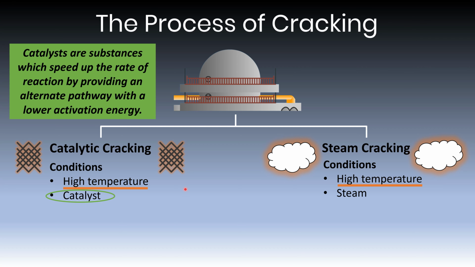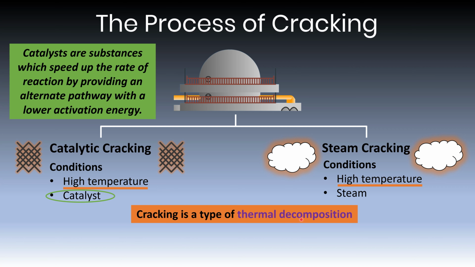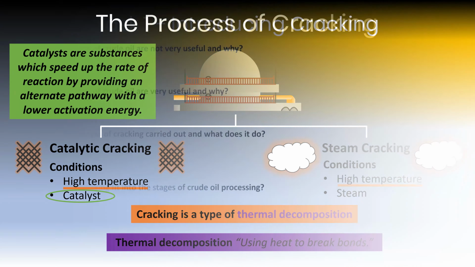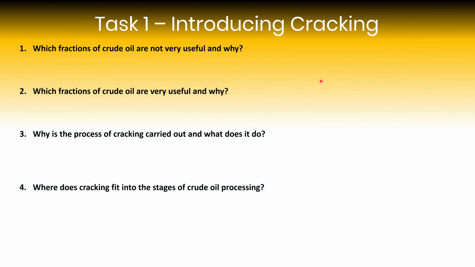Now, because both of these use a high temperature, that indicates that cracking is actually a type of thermal decomposition. You should have come across this type of reaction before in Key Stage 3. And you should remember that thermal decomposition is any reaction that uses heat to break bonds. So some questions for you here. If you could pause the video, read and attempt the questions, and then come back for the answers.